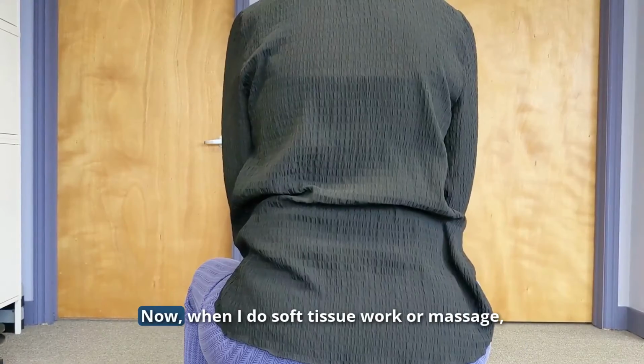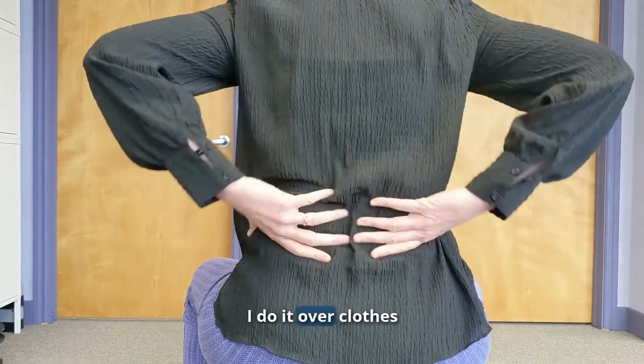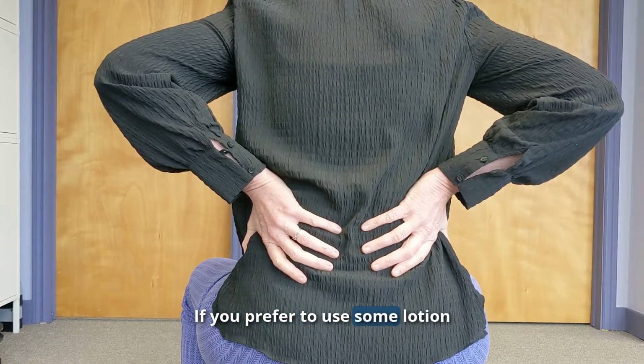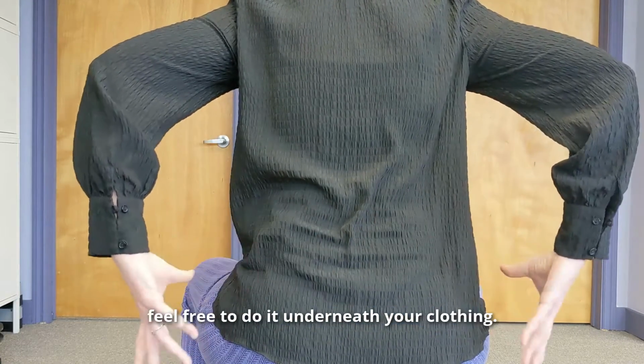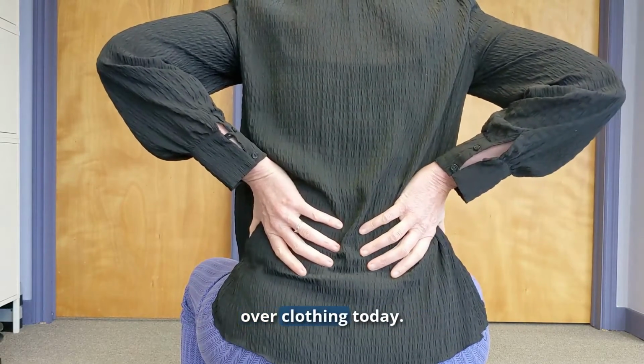Now, when I do soft tissue work or massage, I do it over clothes because I'm a physical therapist. If you prefer to use some lotion or something like that on your hands, feel free to do it underneath your clothing. I'm going to show you how I do it over clothing today.